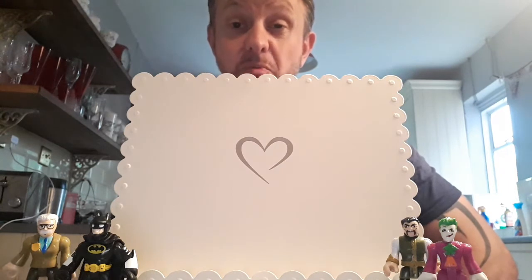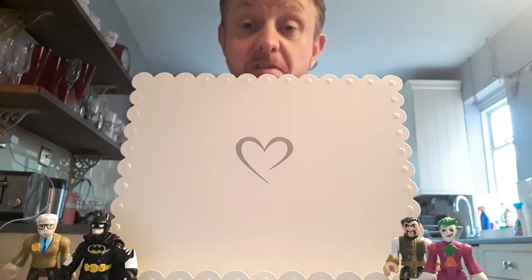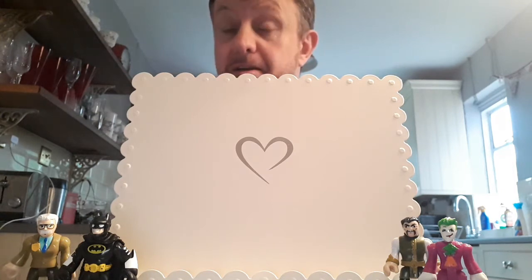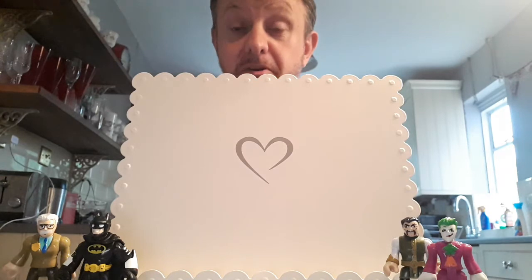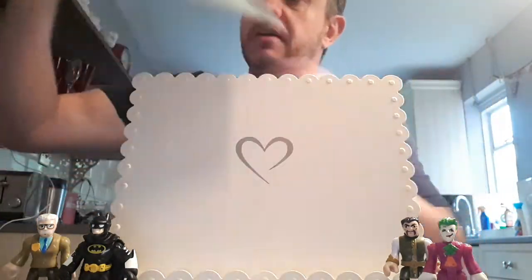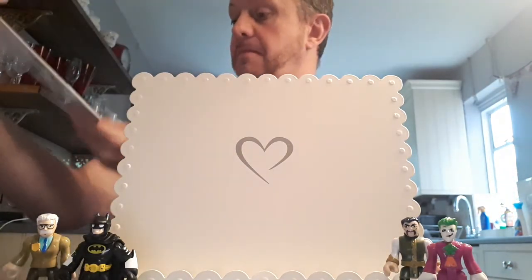Okay, so the last 2 weeks in the LCS have been pretty slim pickings for me. I've not enjoyed the books that have come out at all, really. Last week I only ordered one book and it finally arrived, but it is a stunning cover, and it was definitely my cover of the week by my new favourite artist. That is Aquaman 36B, I believe. Let me just check that. Yep, 36B. And this is that stunning Joshua Middleton cover. Look at the detail. Absolutely stunning.